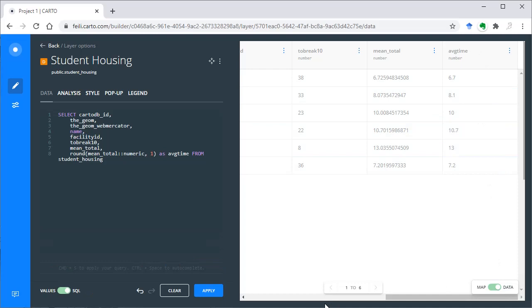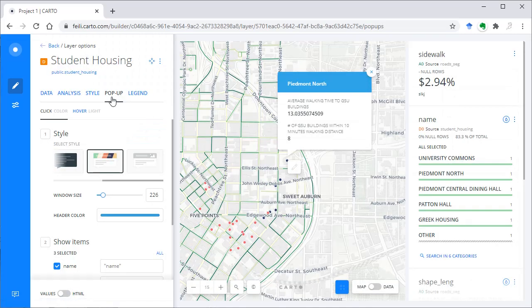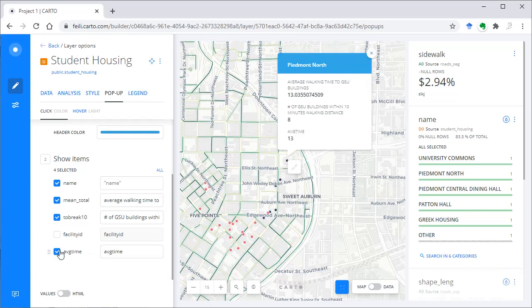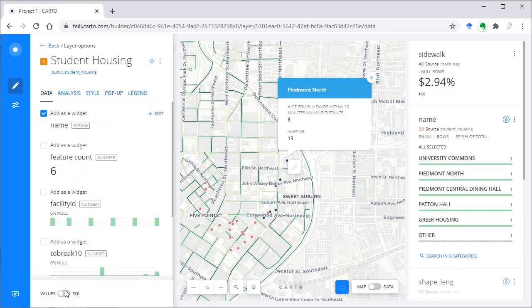Now let's add this average time column to the pop-up instead of mean total. See, that's a lot neater.